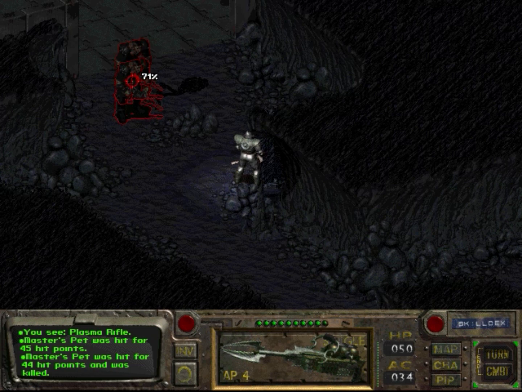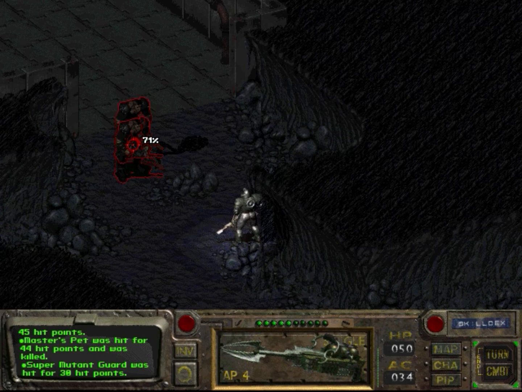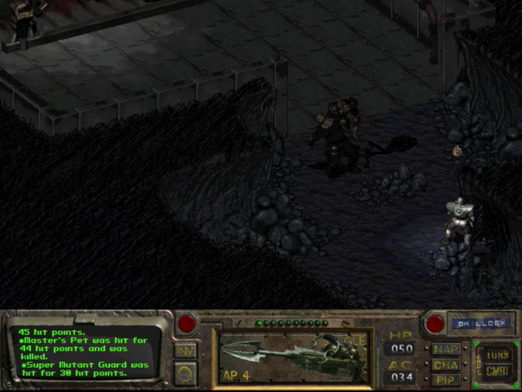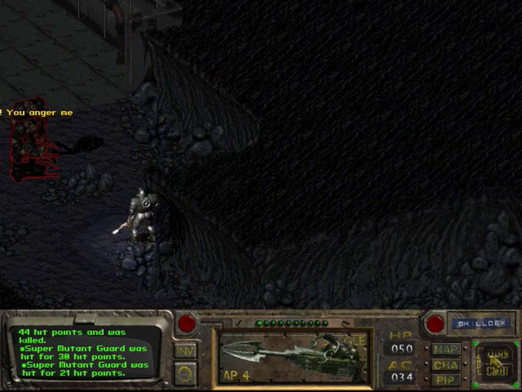Can I do the alien blaster? Is that in range? Alright, okay, so it's going to be the plasma. That's a high chance to hit. Yep. Super Mutant 30, let's try again. 21. Okay, end turn.